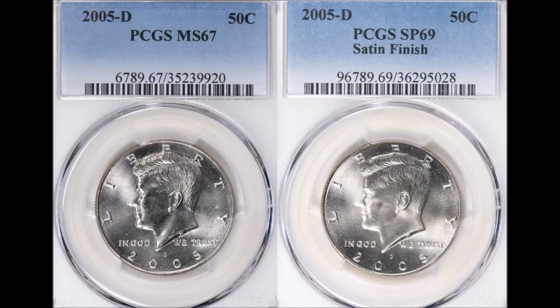These coins are still very much under the radar because the supply is still up there, but the more and more that people begin to recognize that these are a higher quality finish type of product that the U.S. Mint has put out, then we may see an uptick in demand, especially when it comes to the next recession. It's just going to be a money dump for a lot of people to build up a hedge against some of that inflation.